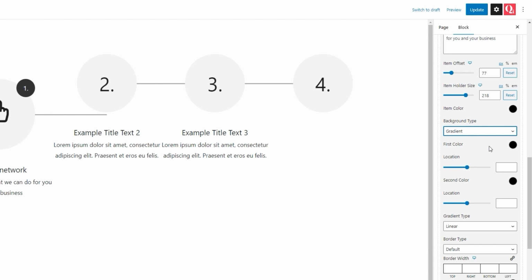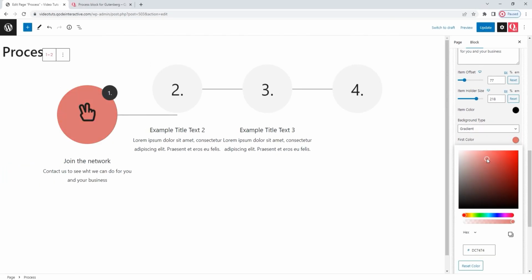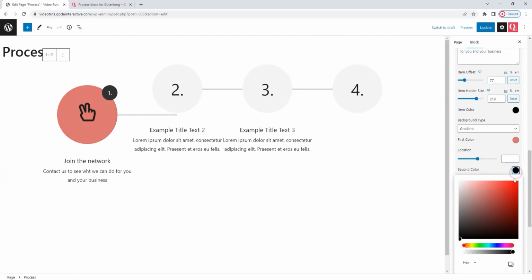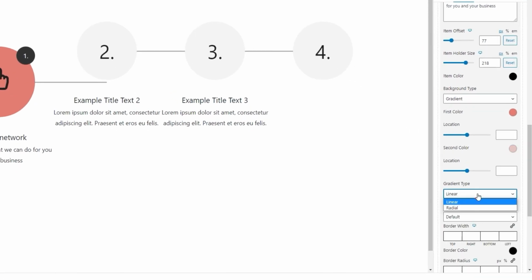So I'd like us to go through it together so you'd know what to expect. To start with, we have the first color, and you can set whatever you like. Then the same goes for the second color. Once you've set those, you can pick the gradient type. With the linear, the 2 colors will blend along a straight line, whereas with radial, the colors will blend in a more circular shape. Let me show you.